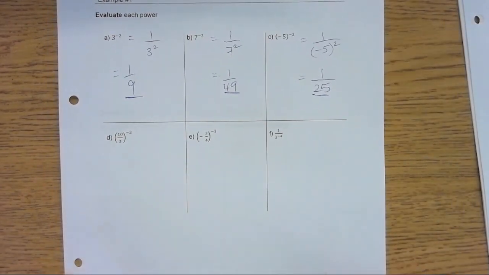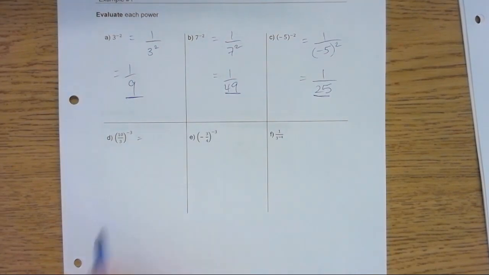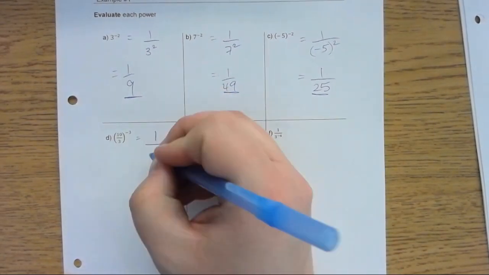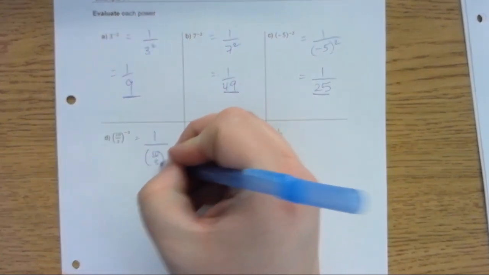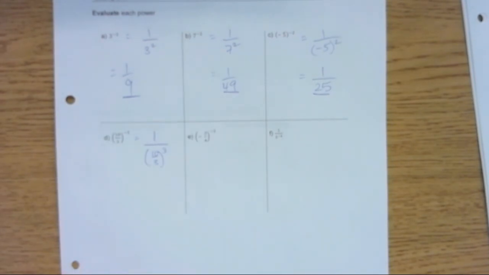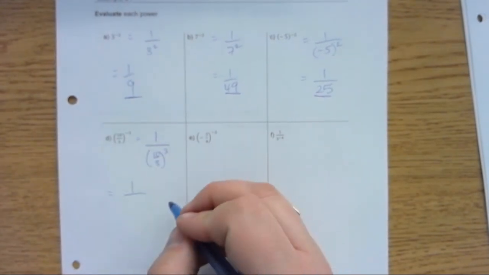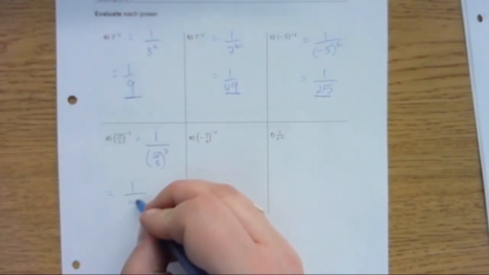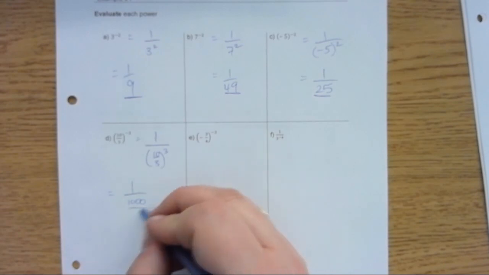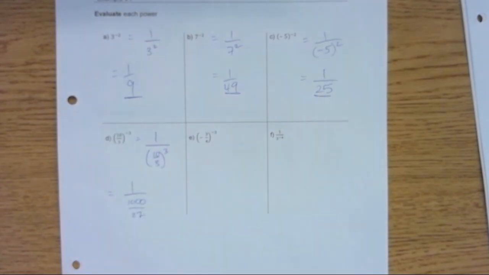Okay. So this is now, I'm just going to use my rule. It's 1 over 10/3 cubed. Okay, well, let's expand the cubed. That's 10 over 3 times 10 over 3 times 10 over 3, so that's 10 times 10 times 10, that's 1,000. And 3 times 3 times 3, that's 27. But what do I do with that? Well, remember back to your fraction rules. What happens when you divide by a fraction?